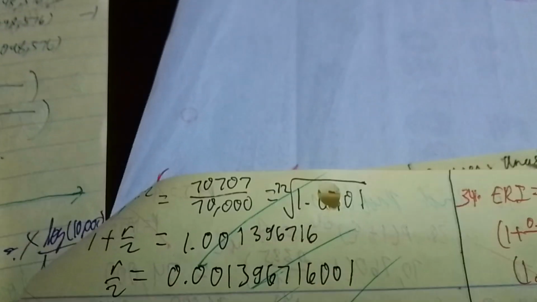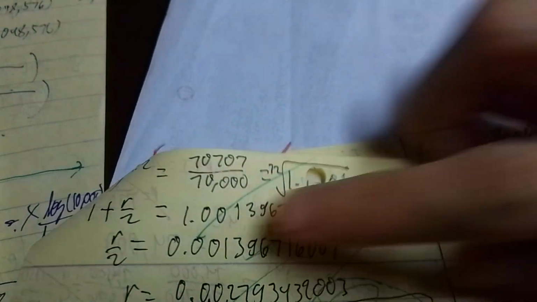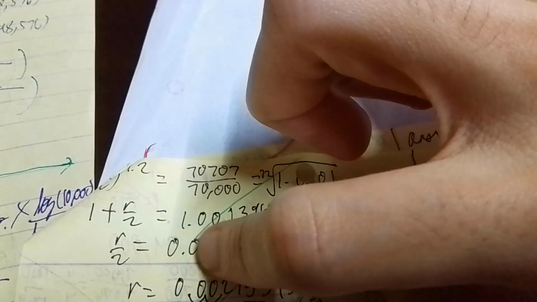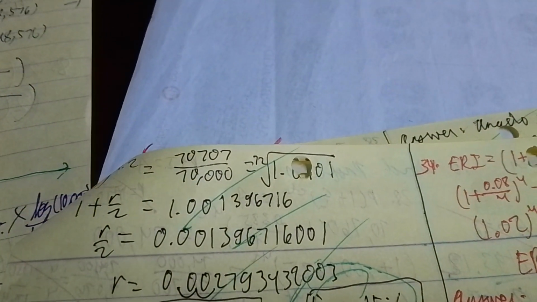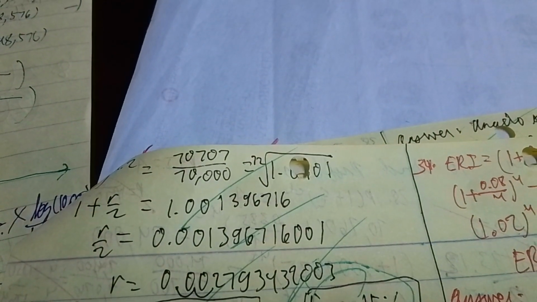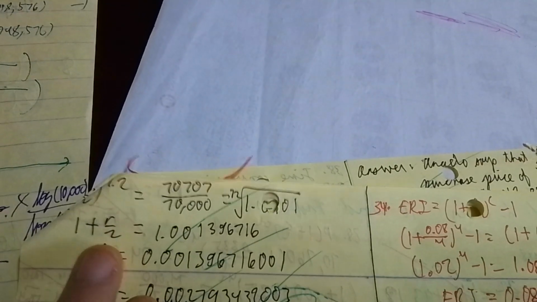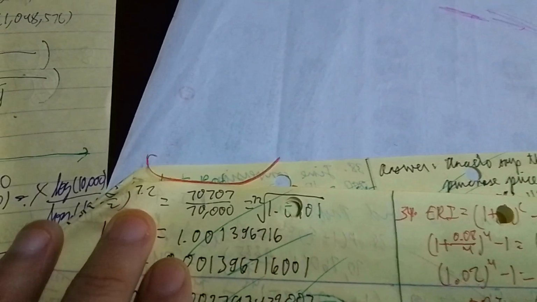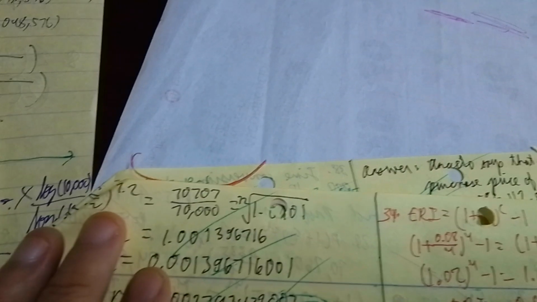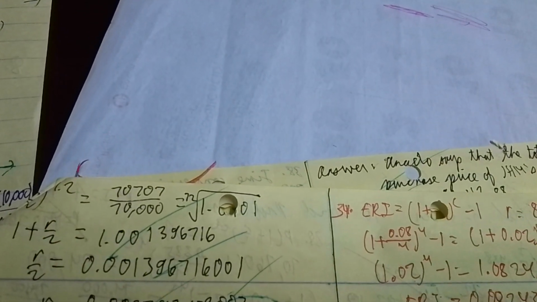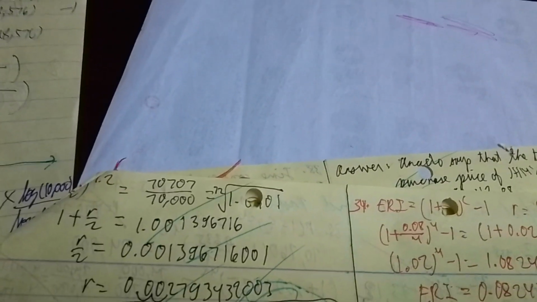So yan, dapat we're supposed to take the root. So therefore, this is the answer. And dapat, gets ko na. Dapat I should divide that by 0.02. And dapat we're supposed to get this answer, di ba? So we get 1.001. And then we divide, and then we raise that to the 7.2 power.